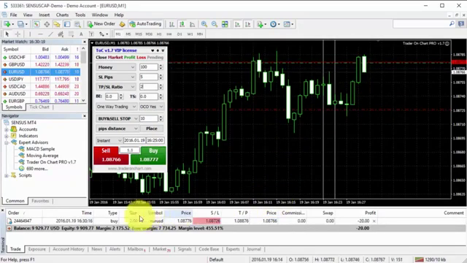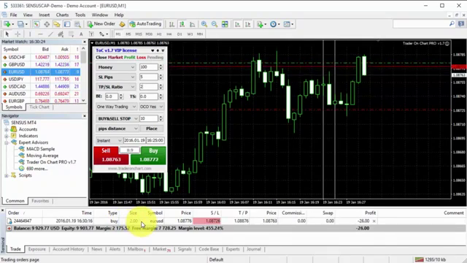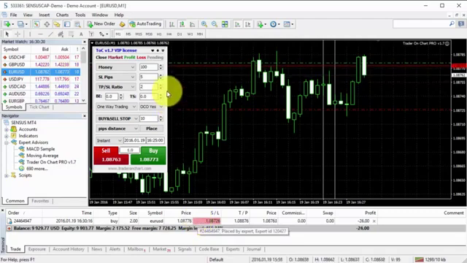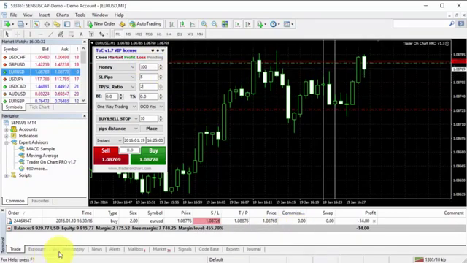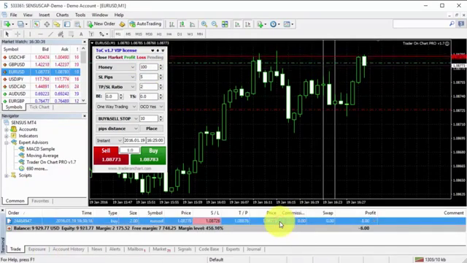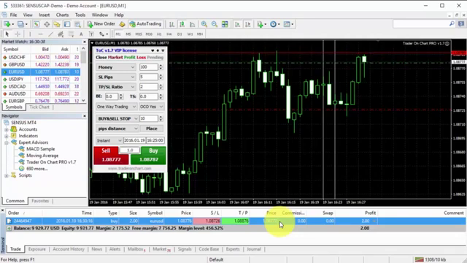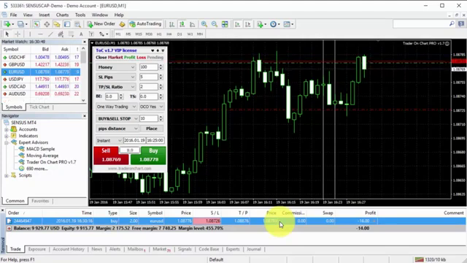And now it shows to have a lot size of 2, and this means that if my stop loss gets hit of 5 pips, the trade should lose approximately $100. If it hits take profit, obviously it should win 2 times that. It should win $200 because my take profit is 2 times bigger than my stop loss. So while this trade is running, hopefully it will hit stop loss soon.